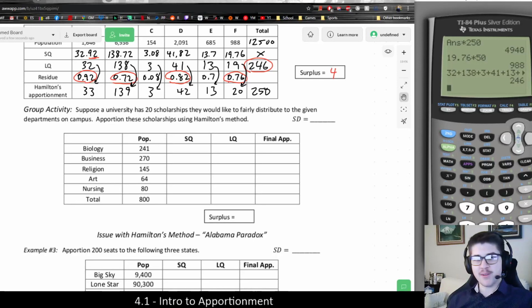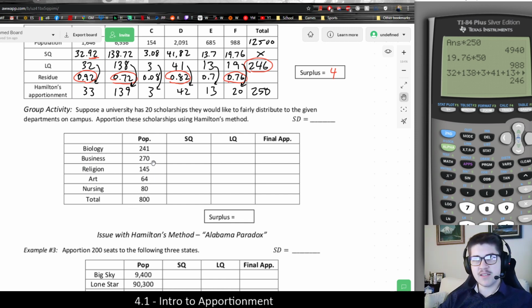Let's do another example of using Hamilton's method to find the answers to an apportionment problem. Let's say in a fresh example, we have 5 departments at our university, and we want to give out 20 scholarships to the students in those departments. And now you could be thinking, well, how many scholarships should go to each department if we were trying to give them out? You could say, well, we have 5 departments, why don't we just give 4 to each?